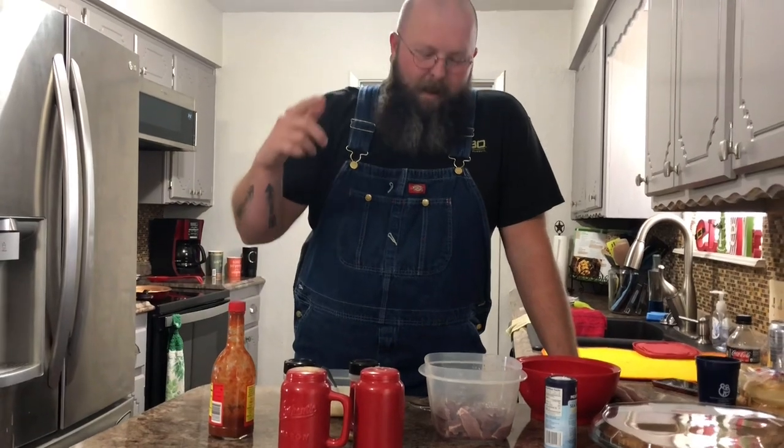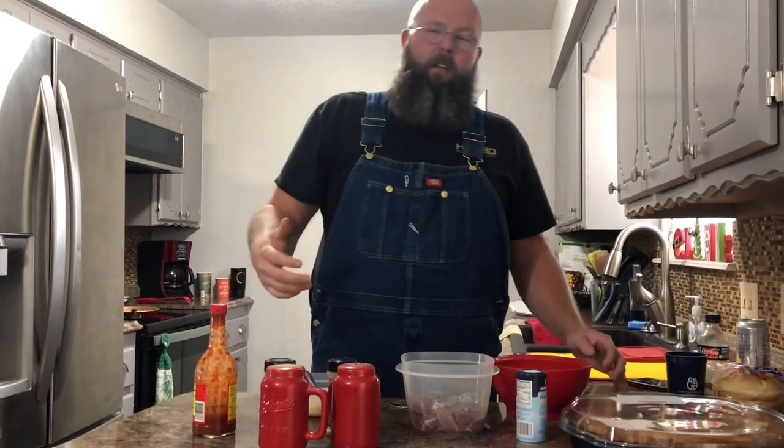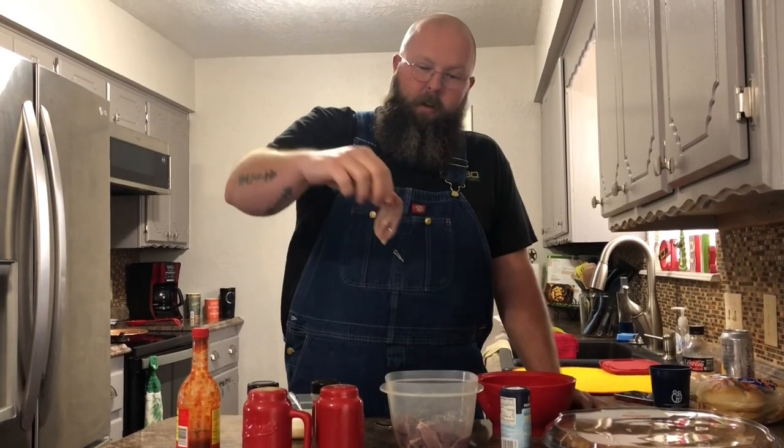Hey, y'all. Welcome back. I'm going to break it down for you how we fixed the fried deer heart. Last night, we got it in maybe an hour and a half from the time the deer was standing in the food plot to the time the heart was on the kitchen counter, getting it all sliced up, ready to go. Slice it up real thin like you would a backstrap, like you're going to fry it. Of course, anybody that knows organ meat knows it's a thick, red, very oxygenated meat. But I break it down, slice it down.